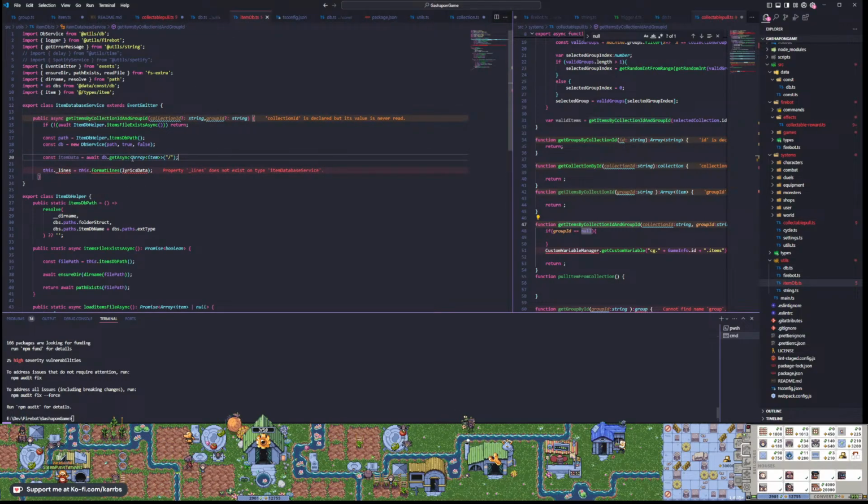All right, so that gets the route, and then this dot underscore lines. Where? This formats lines.